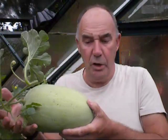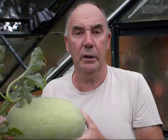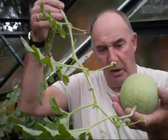Now this is me Charleston Grey. It's the first time I've grown these, and these are a red watermelon, and that's one of them. I'm absolutely over the moon with that. I can't wait to get stuck into that one, but I'll let it go for another week or two. There's some smaller ones on, different size there. If I can just lift that runner up. Now the runners are fantastic.